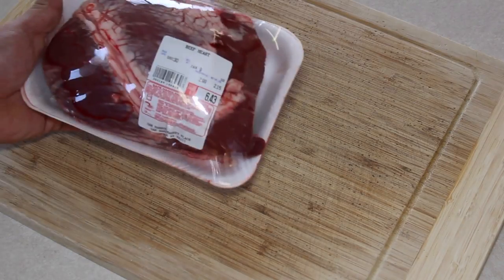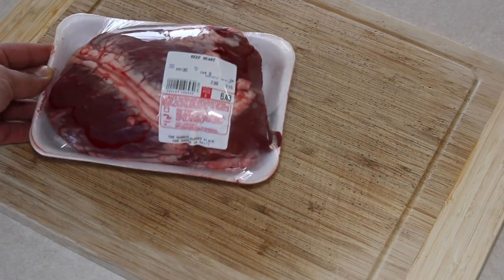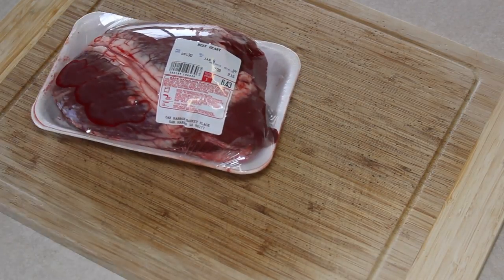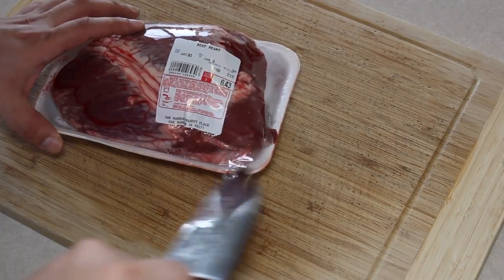Alright, so here's the beef heart. This weighs close to 3 pounds, about 2 of these, close to the same weight. You can see the price there is around $6 or so. So what I want to do is kind of butterfly this.